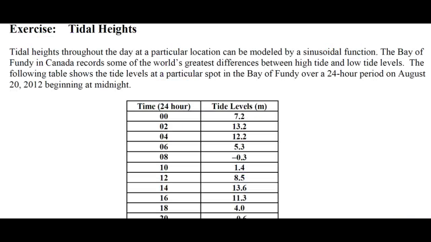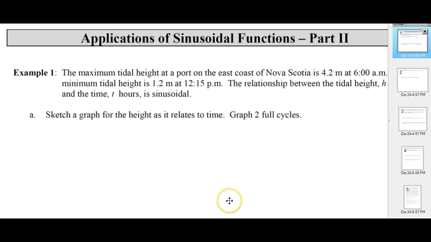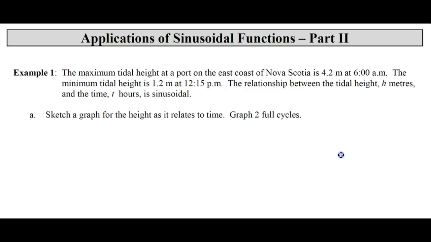So these are exercises for you to do, and then we're just going to pop into the next applications and take a look at example 1. What we just did was we ran regressions, right? Given a set of data that was collected, we saw that it was in a sinusoidal, or wave-like pattern. So we say, hey, we can model that with a sinusoidal equation. And we ran a sine regression, put the data in the calculator, came up with the equation, and then used that to find different characteristics.